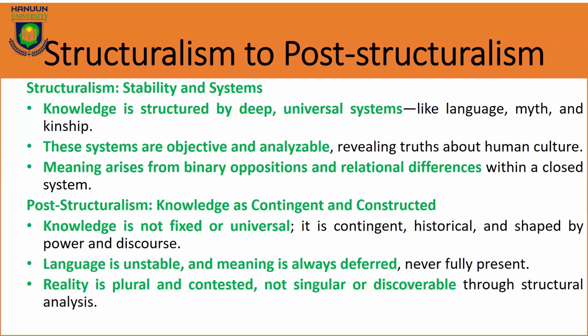So the post-structuralist thinkers oppose this, the structural thinkers. They say knowledge is always relative. It is based on context. It is socially constructed. It is not fixed. It is not universal. So it is based on the context and it is based on the interpretation of the researcher. So the researcher has an influence on the research output. So any research output, any research result is not free from the researcher's interpretation, feeling, and understanding, they say.